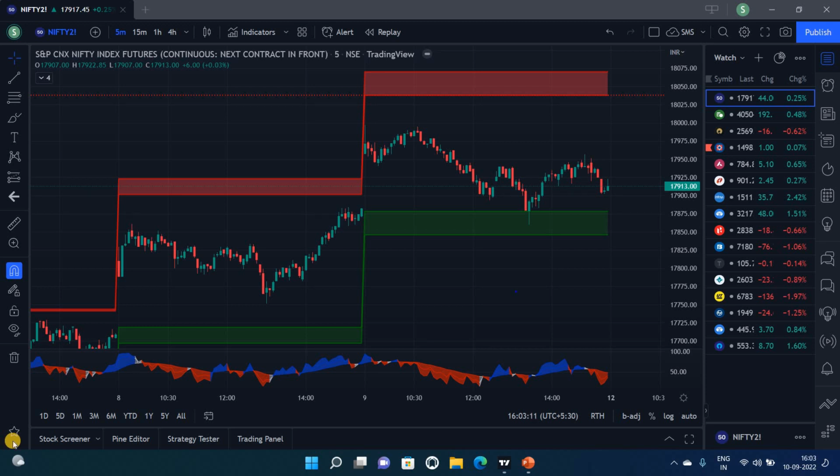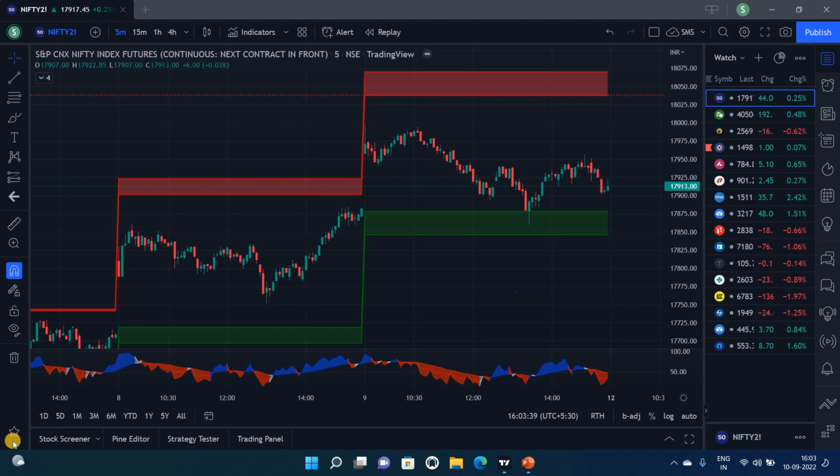Today I'm here to show you an indicator which will help you take trades in the right direction. This is called the institution zone. These levels act as trend reversal points. They act as good support and resistance zones. And if the price breaks these levels, this can trigger a trend continuation with good momentum. And these zones get automatically marked at 9:15 and remain the same throughout the day.